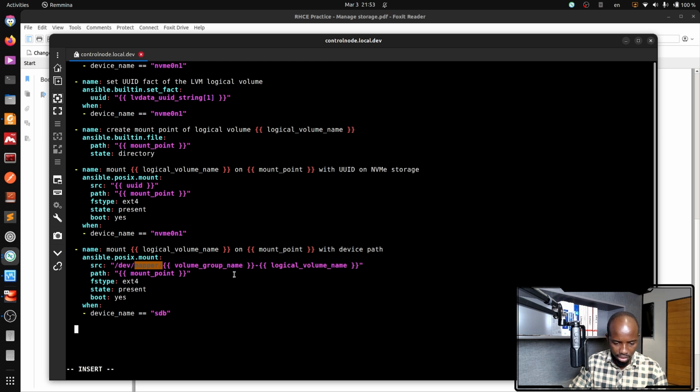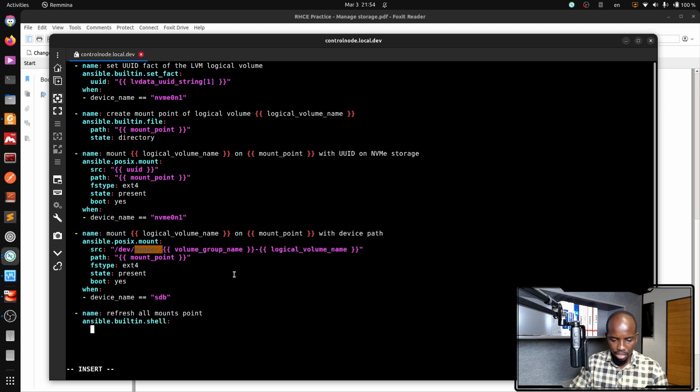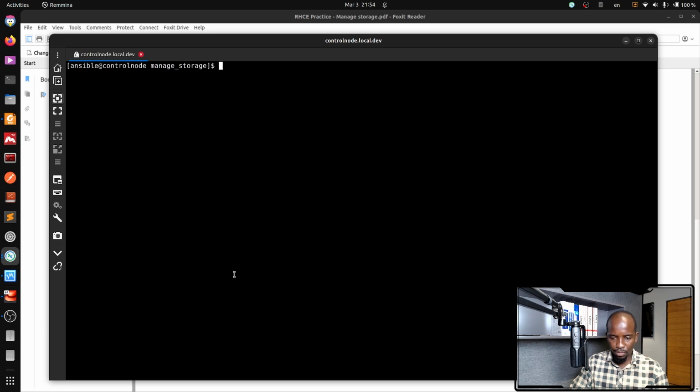So I'll add the name refresh all mount points, which will use the Ansible built-in module shell. And here the command will be just mount -a, which will remount everything. So it will mount -a. And that will be all for this playbook.